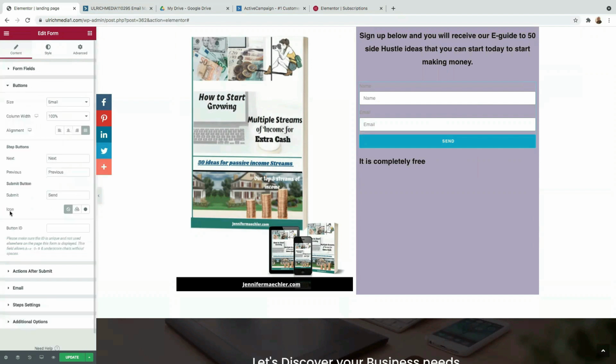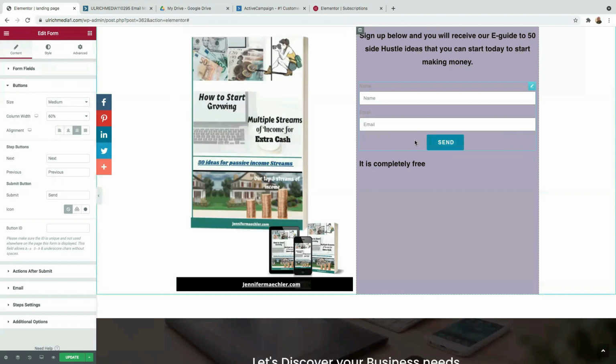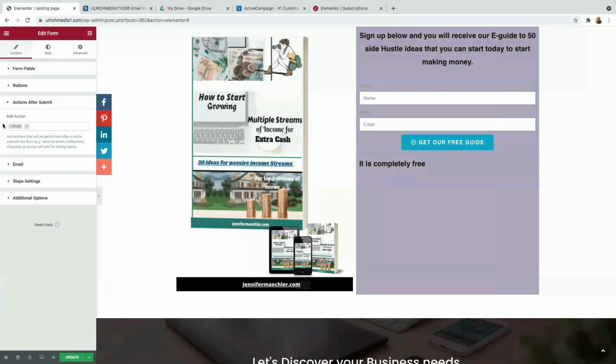And now the buttons. If you decide how you like the buttons to be, if you like the button to be medium, the button can be medium. Custom width, we can go to 60. Let's say 60, and then I'm just going to center that. Let me go back to 60, right? And I'm just going to put it down to the right. I want it to be in the middle.